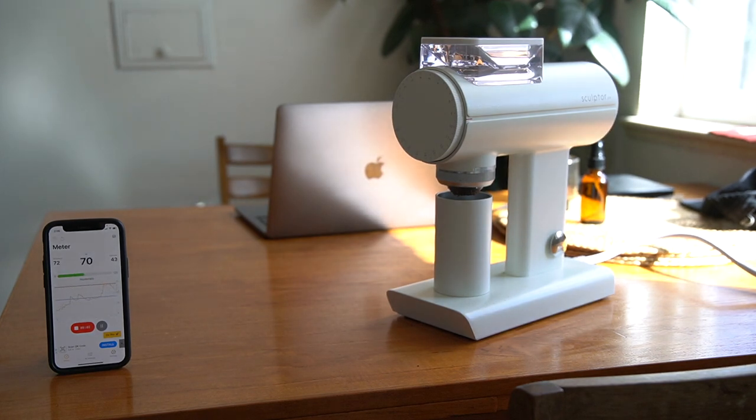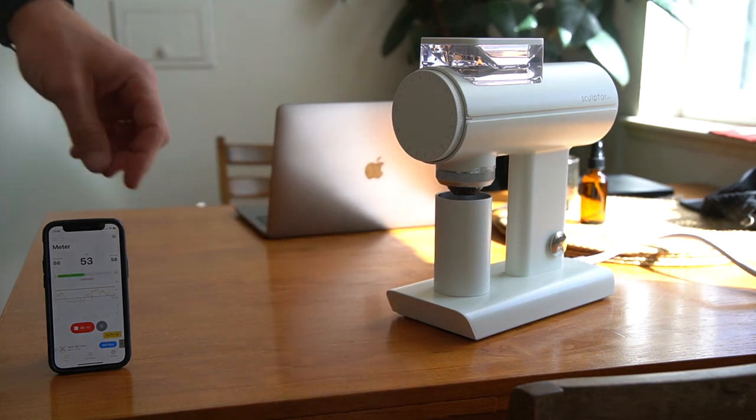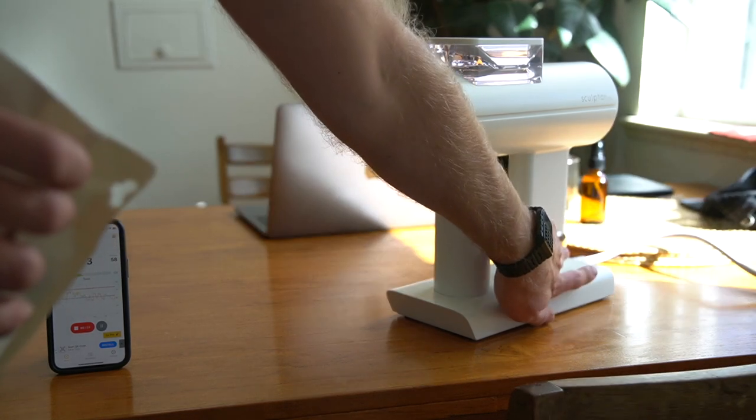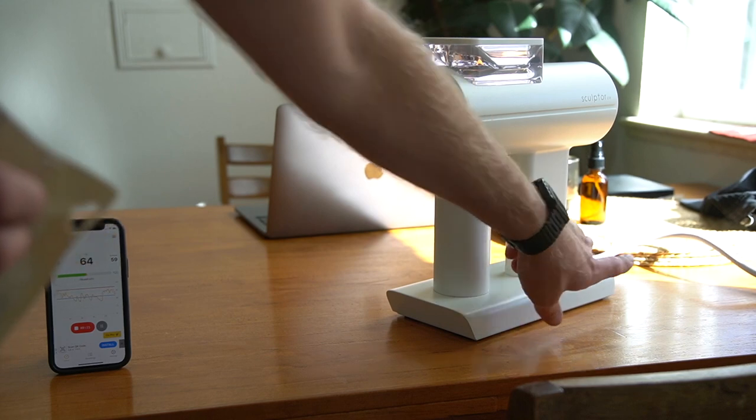So this probably isn't fair. I should have them in the same room. Anyway, I don't know. People have probably done sound tests on YouTube, so this is probably meaningless, but I'm just trying to show how quiet it is.